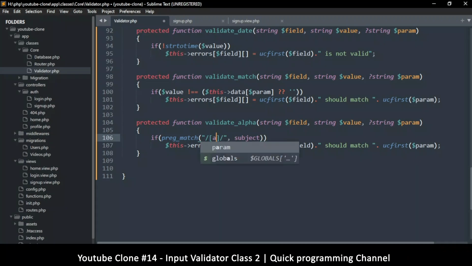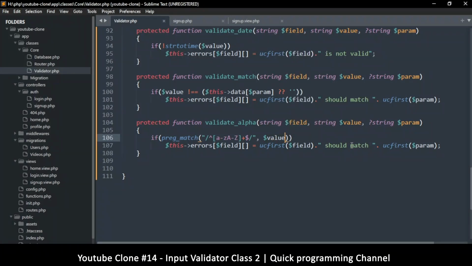So we're going to say A to Z, capitalized A to Z. So this should match the entire thing. So I'm going to put a caret here to say from the beginning, and then a $ sign to say to the end, and then put a plus there to say at least one or more characters, and then this one is a value.